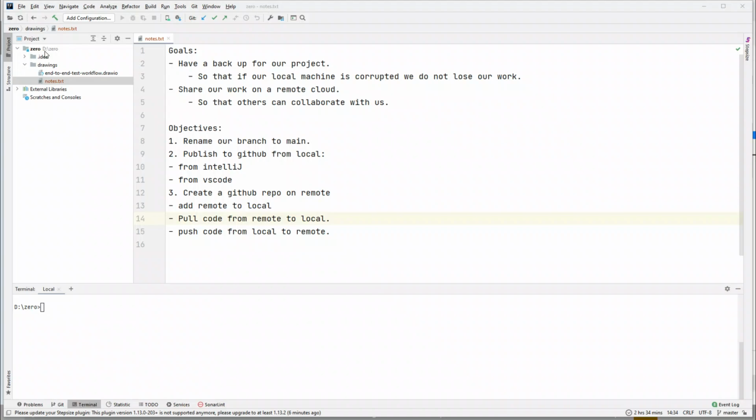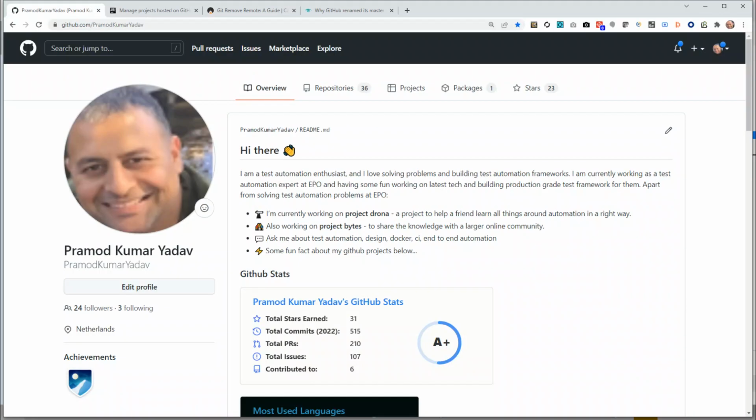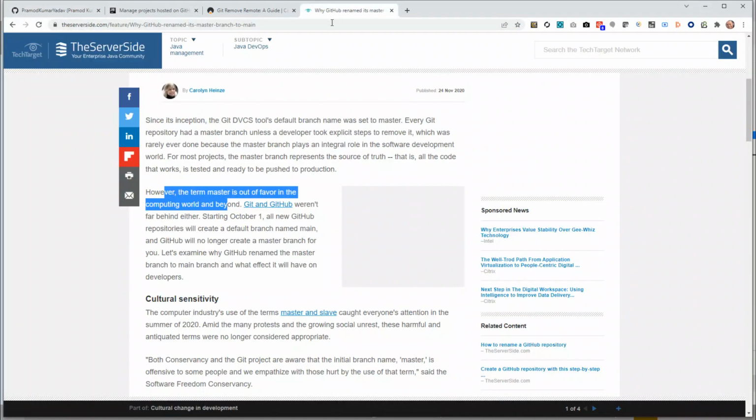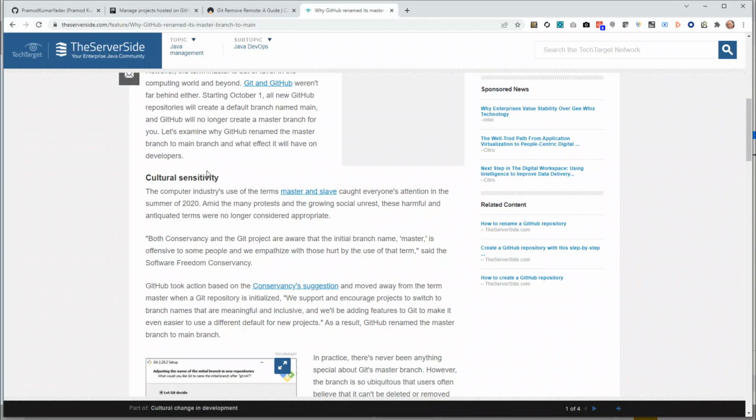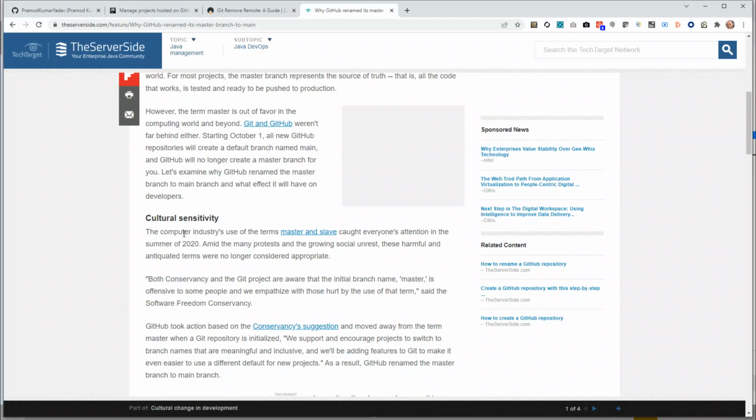Now what are the objectives of this session? The number one objective is to first rename our branch to main. At this moment, if I do a git branch here, you will see that by default git calls its branch master. Now this was the case in the past, but there are some very good articles which specify why nowadays we don't want to call this master, but we want to call this main.